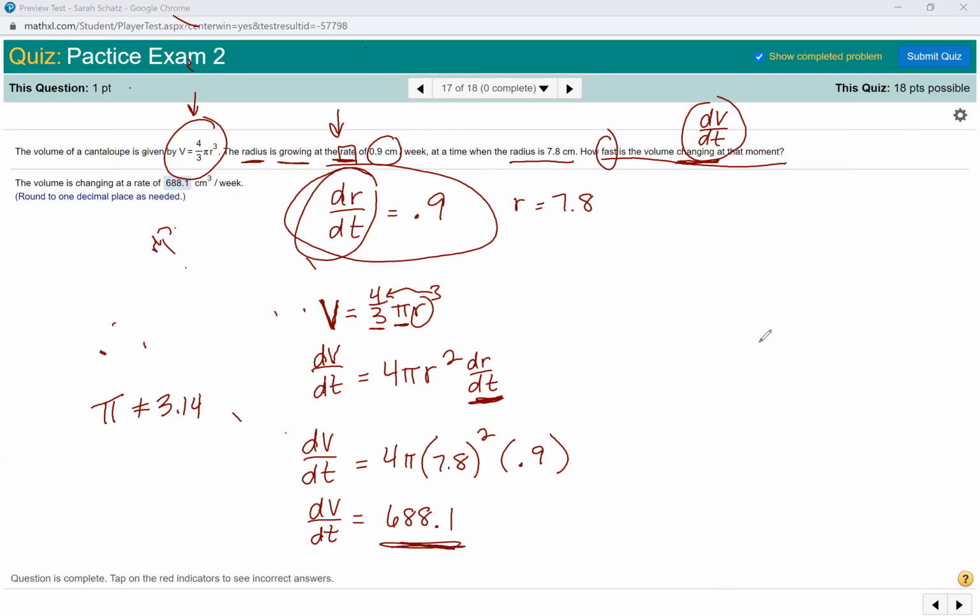So yeah, clues on related rates, guys. Everything gets a dt. And after you take the derivative with respect to time and give everything a dt like you should, you're just plugging in values. Just make sure that like this r, don't put it in at the beginning. You have to take the derivative first before you start putting stuff in.